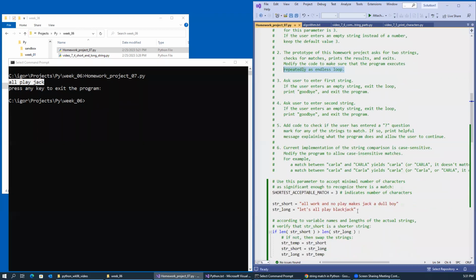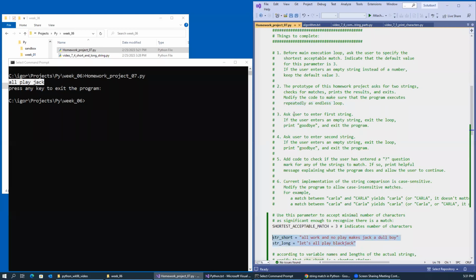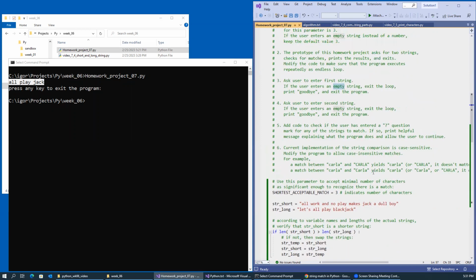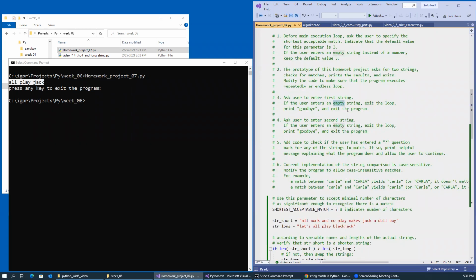Since these two strings are simply hard-coded, you also need to go back and ask the user to enter the first string. And likewise, of course, ask the user for the second string. And on any of these occasions, if they enter an empty string, I want you to exit this outer loop, this endless loop that you will create to make the program run consistently.